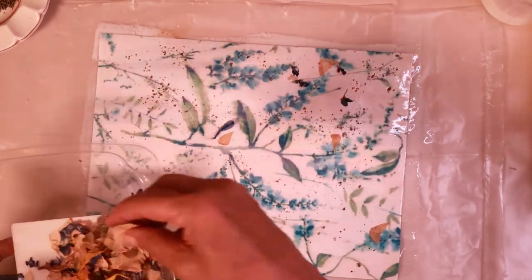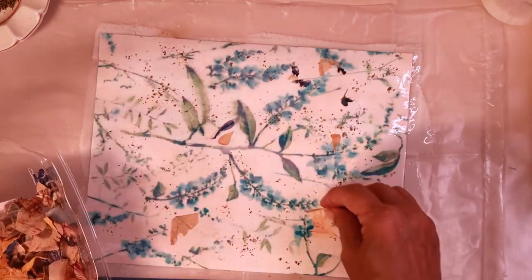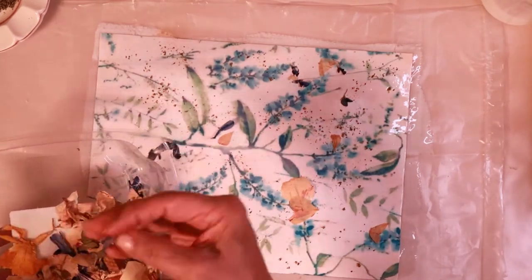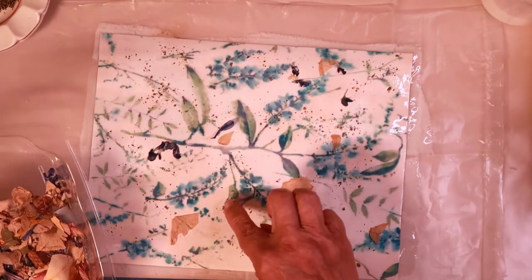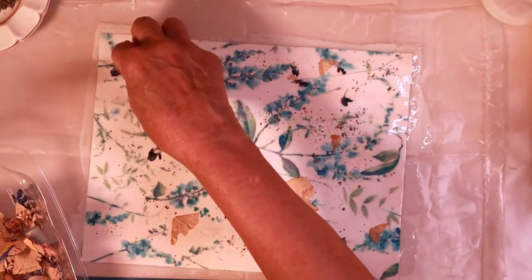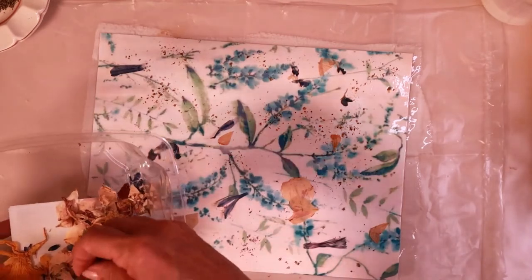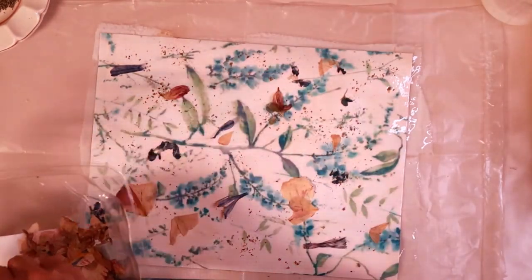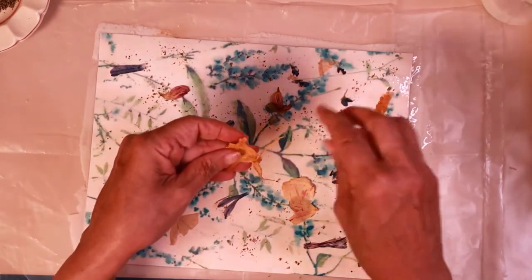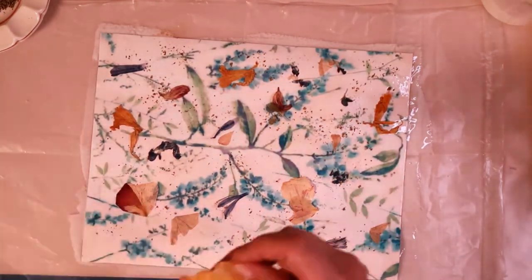It's funny how this was a pink petal but after drying it just loses all color. This one was a red and white petal, that one was purple, and this is lily of the valley right here. You need to work a little quick because you want to get everything on while the glue is still wet. Here's one that's still got some red showing on it. This is a daffodil but I don't think I can use that big a piece. This is the first time I'm doing this — I've been thinking about it for a while.